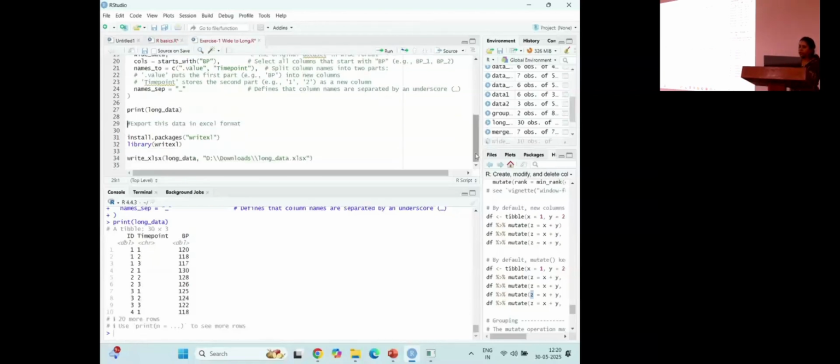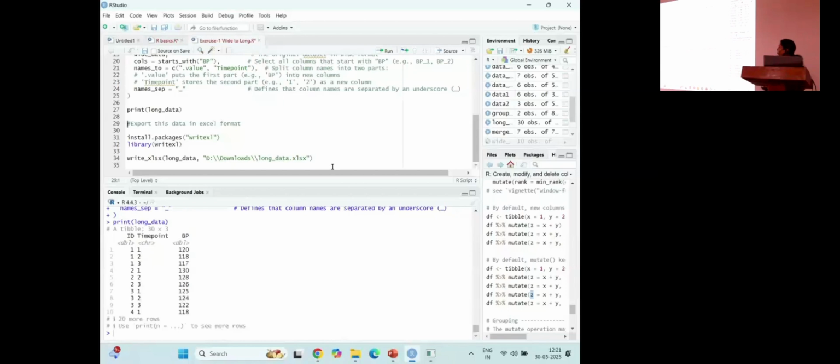Now I want to save this data in an Excel sheet. Wherever you want to save your Excel sheet, copy that path. Before that, if you don't have it, install writexl. This writexl package is only to export whatever data we have used here. We can export using the function write_xlsx. So run this package, or just run the library. Is the package available or not? Just check. Run library. Is it available?